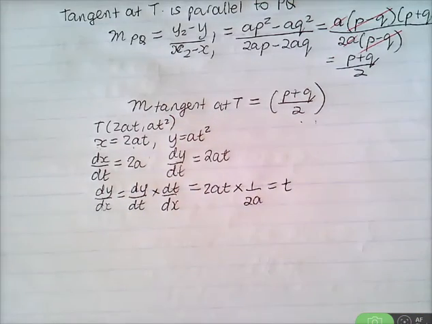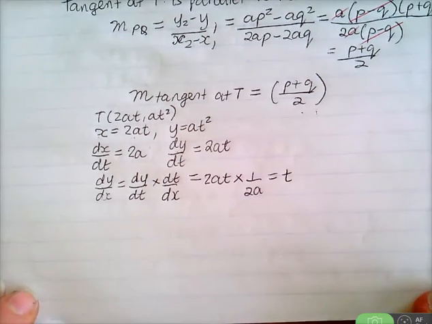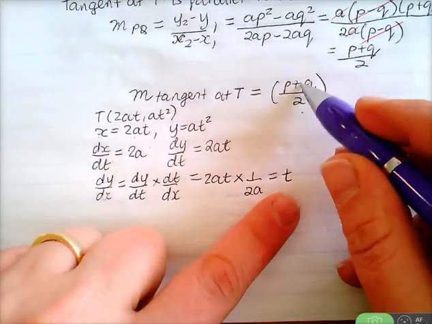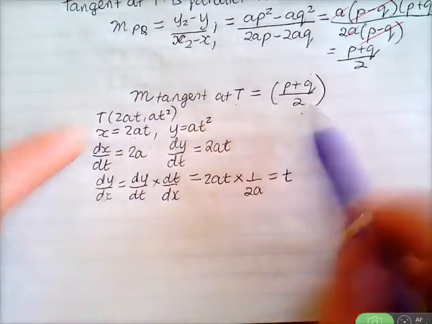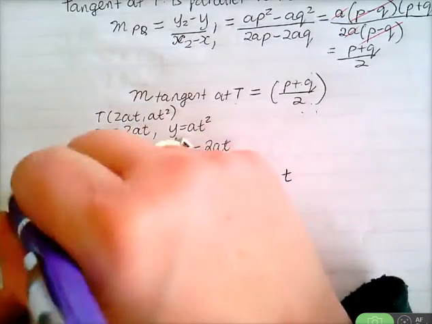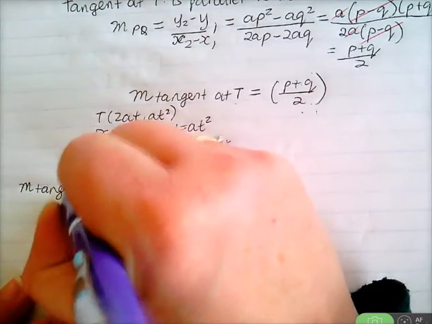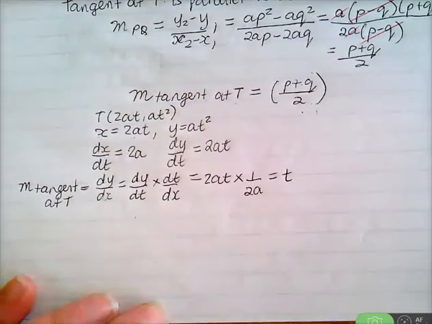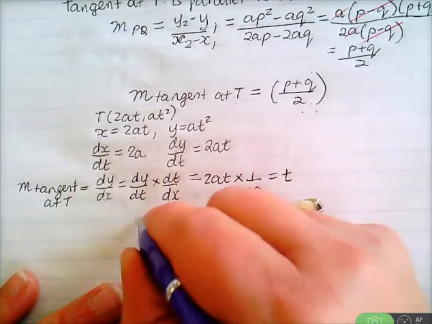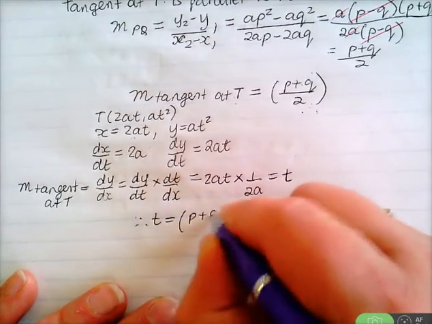Girls, you know how the gradient of the tangent we've always been getting is P? Well, we're getting T now because we're talking about point T. The gradient of the tangent at Q, you would get Q. So now that's what t equals. So if the gradient of the tangent at t is that, and the gradient of the tangent at t is that, do you get that? This is the gradient of the tangent at t. It's this. So I've got the gradient of the tangent at t is that, the gradient of the tangent at t is that. Therefore, little t equals p plus q on 2.